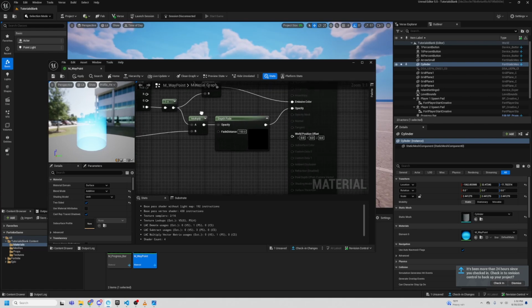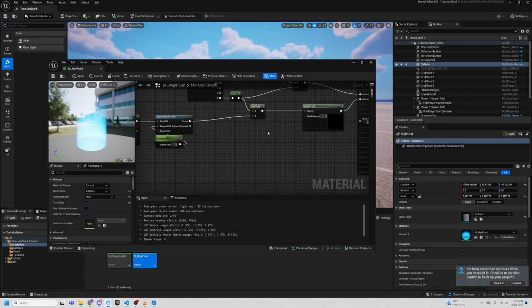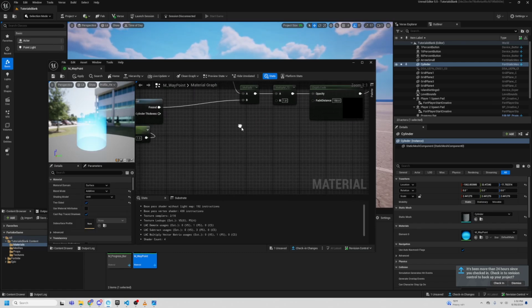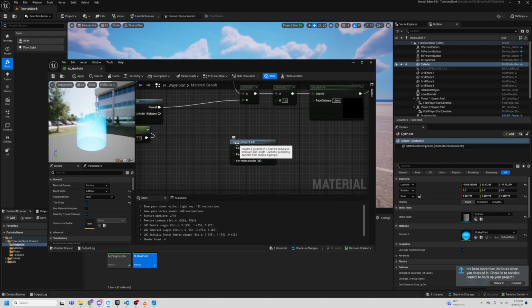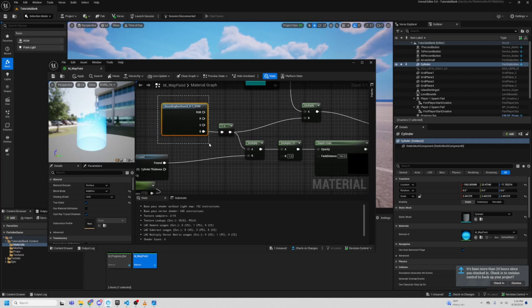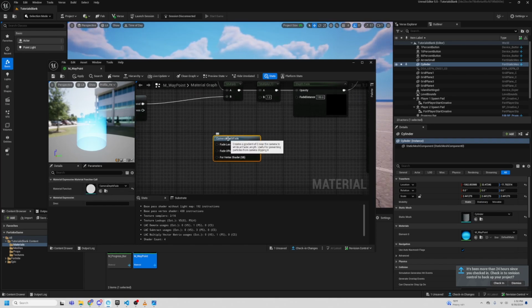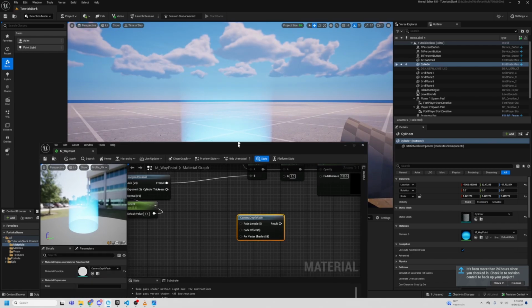So let's make a little bit more space on our graph and put in another multiply. And then we go camera depth fade. So again, it creates a gradient. Remember, we were using gradients here on our bounding box. It creates a gradient of 0 near the camera to white at fade length, useful for preventing particles from camera clipping. So we don't really need it for particles, but we do need it for this mesh.